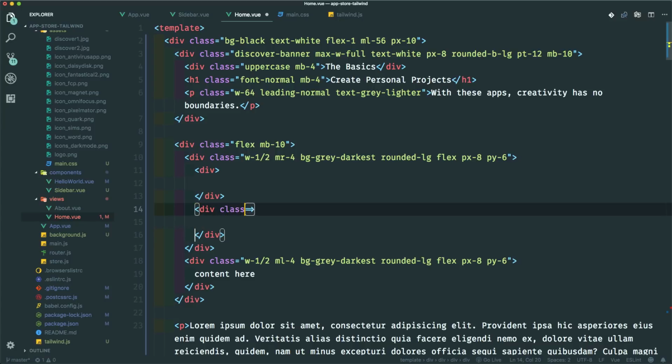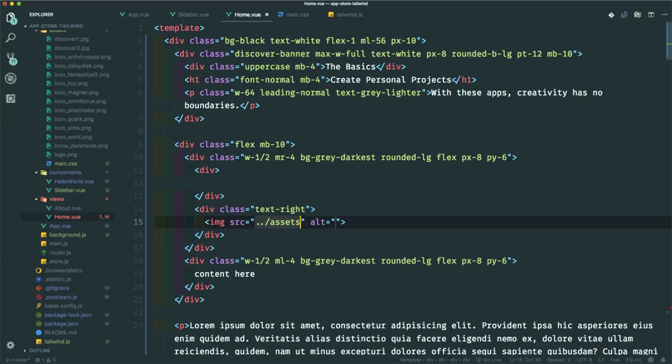So I'm going to make this right aligned. Let's put the image in here first. And I believe it's in Assets, Discover 2.jpg. And alt this image. And see if that goes in there.